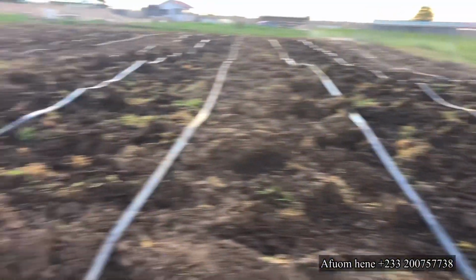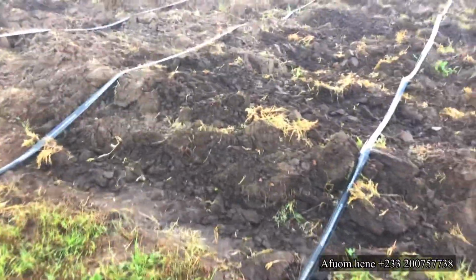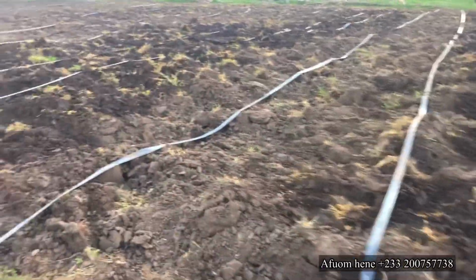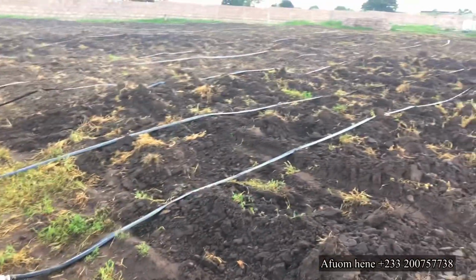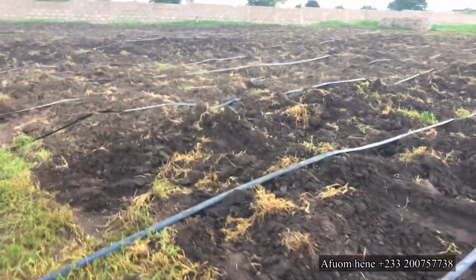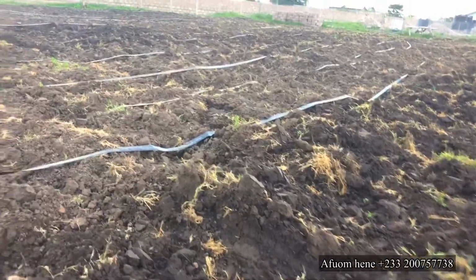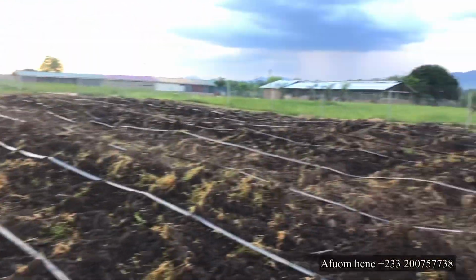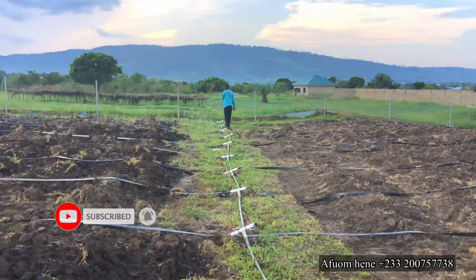At the end of the day, this is where the wastewater from the fish ponds is going to end up. They are going to be used to irrigate this cropland. As I told you, we have demarcated the land for animal and for crops. So on this land, which has just been plowed, we are going to grow tomatoes on about a 2-acre land that we have demarcated for crop and vegetable farming. There's another almost 2 acres also demarcated right behind me, and I'll show you in a minute.